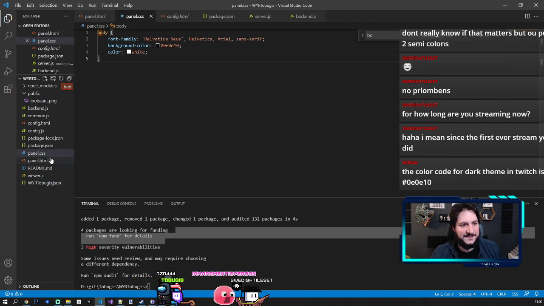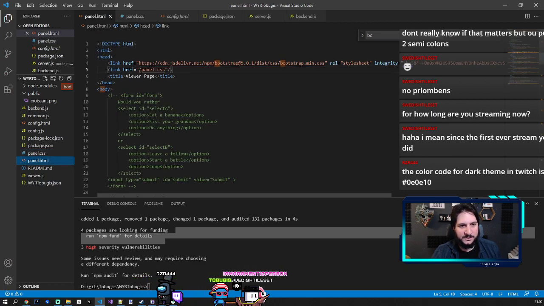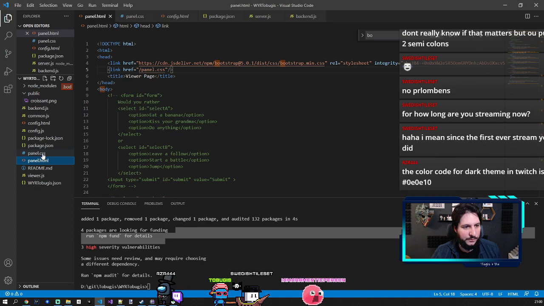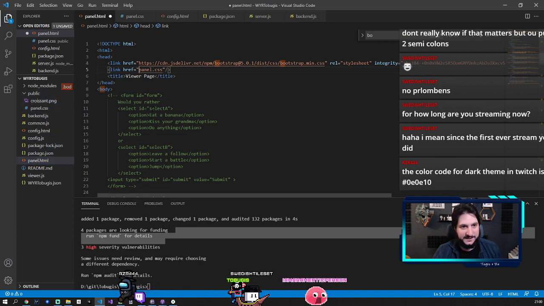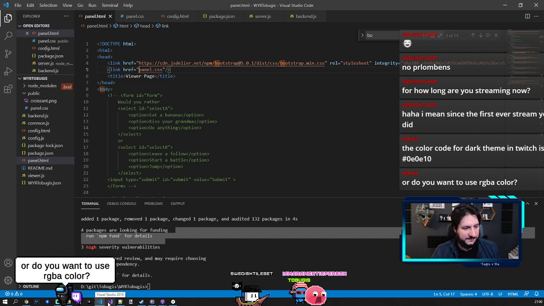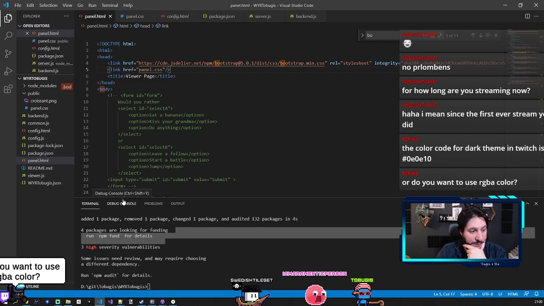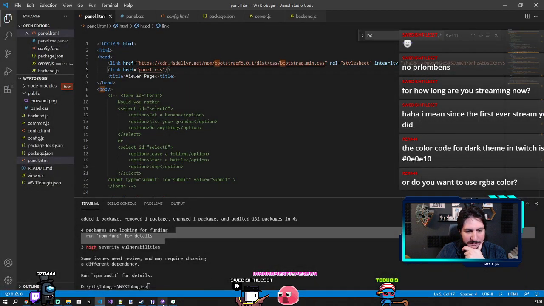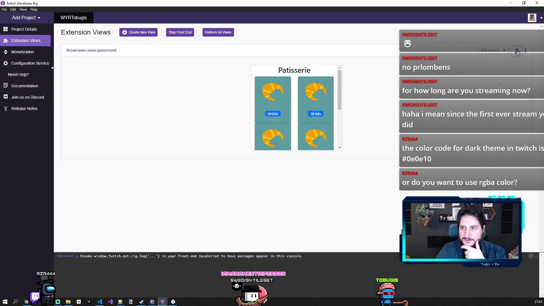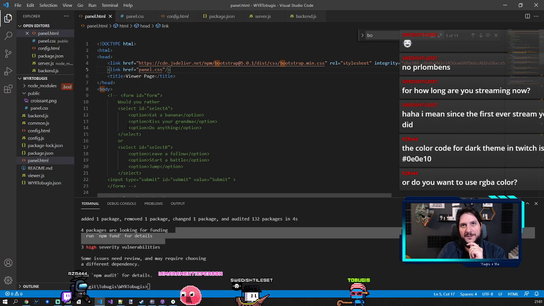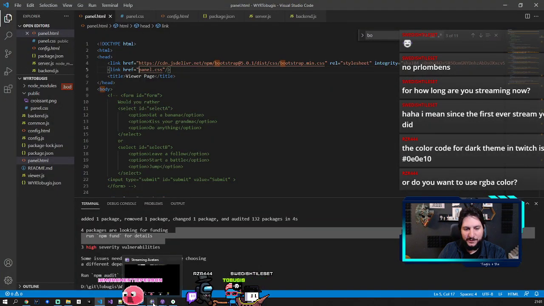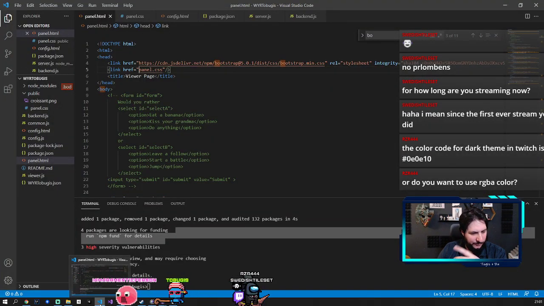I don't know why my CSS is not loaded. When I was going into public, it was working, so maybe I should move it into public, because public is something different. Do we want to use RGBA color? No, that's better. The X color is perfect. I want to have my CSS working, because it's more about having the file working than finding the perfect color right now. All those colors, etc., we will switch later. But the file is not working.